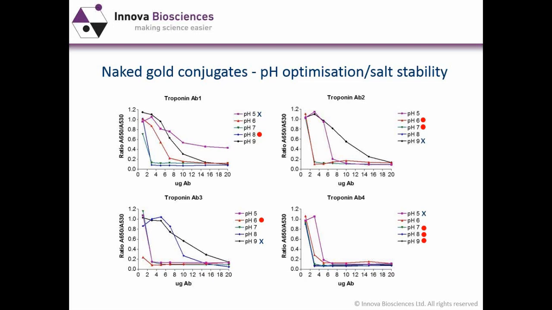For antibody 2, top right, the pH optimum here is quite different. It's pH 6 or pH 7, both look good, but the profile in general is very different from that for antibody 1. Going to bottom left, this time it's pH 6 optimum, and bottom right, this is significantly different from the other profiles. pH 7, 8 or 9 seem to be giving conjugates with very high salt stability. So this is a tried and trusted method. It's just carried out systematically, and in all 4 cases here we were able to get stable conjugates.